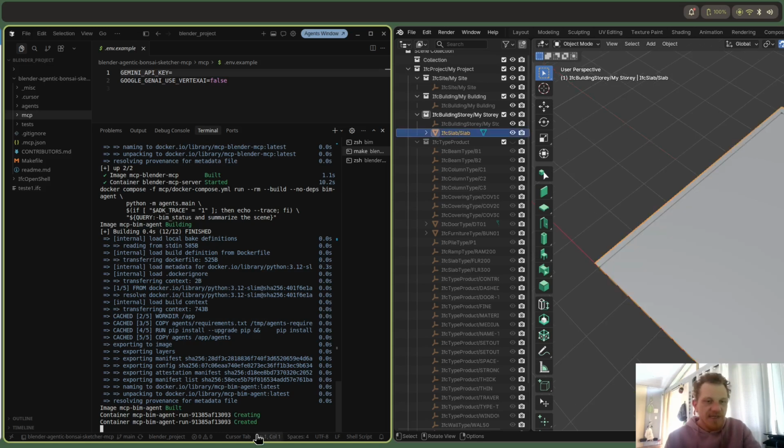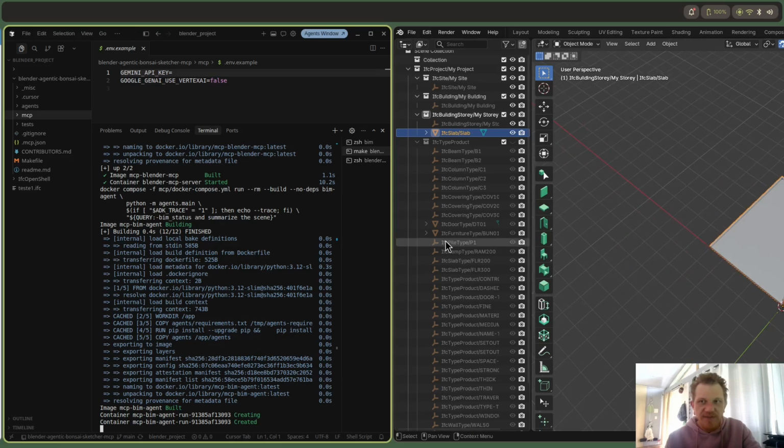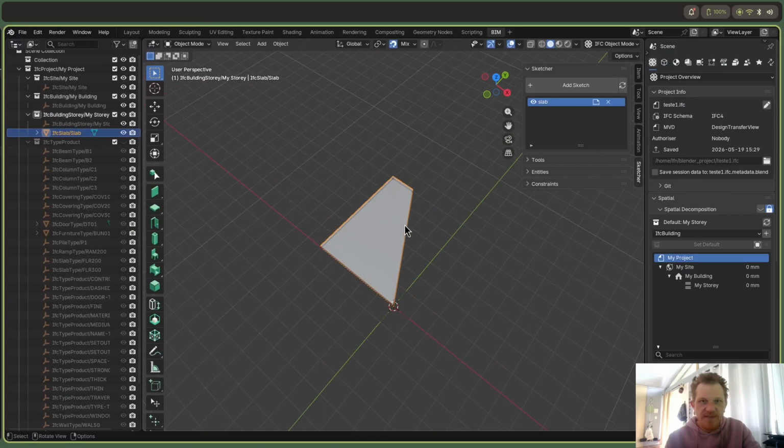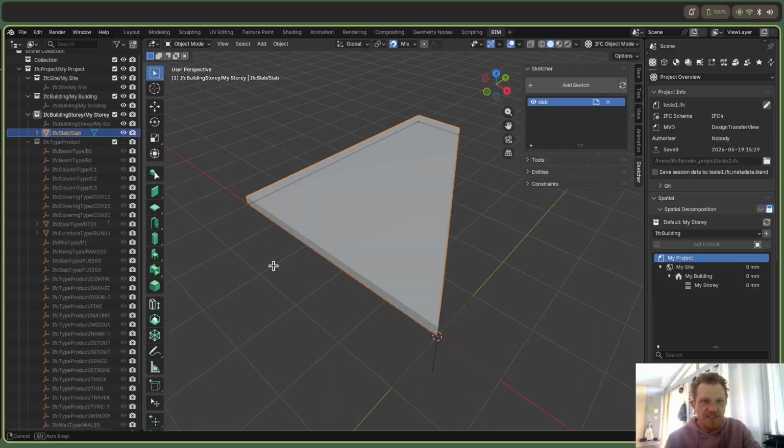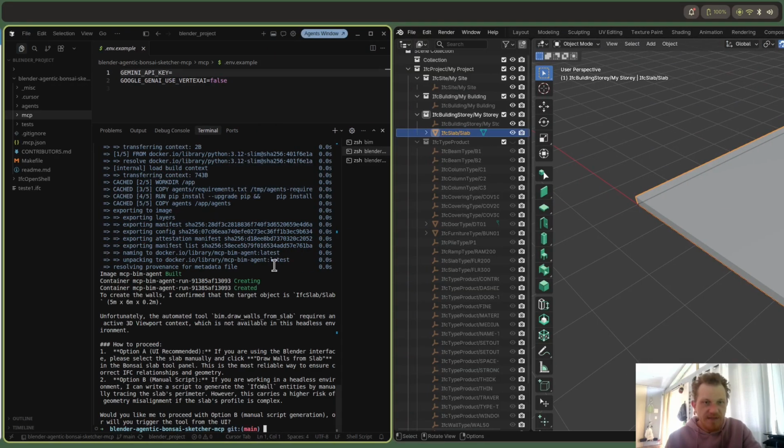So the agent created the instance. It communicated with Blender, and something in the view is changing. We don't know yet. The automated tools require an active 3D viewport or context.